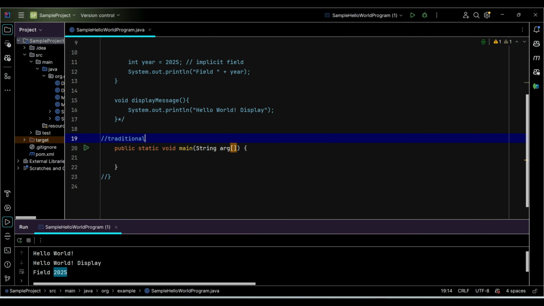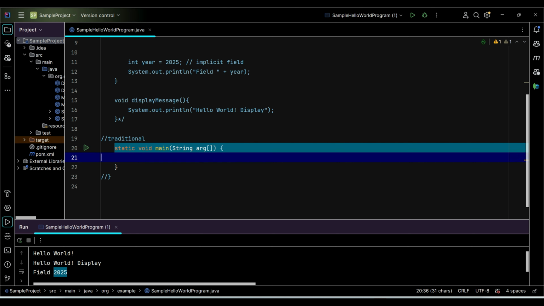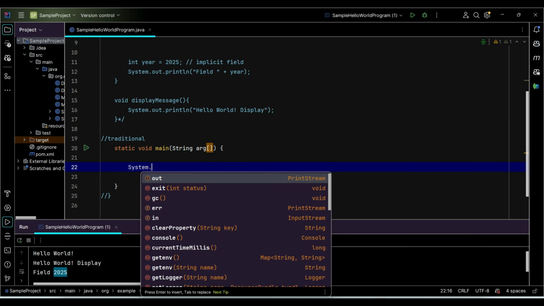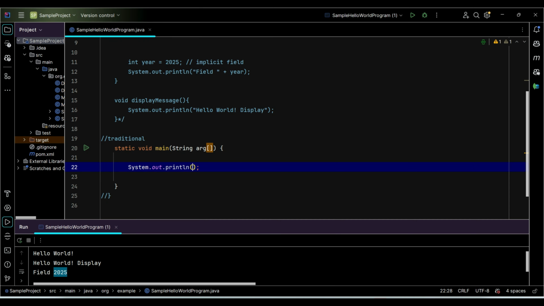Now the other way it will look into is, you can remove this public as well. So in this way, even without declaring public, if you have written this particular statement, the JVM will still find it and still run it. I can show you that. It is going to perform exactly the same behavior. Now if you see, it is still going to run that.